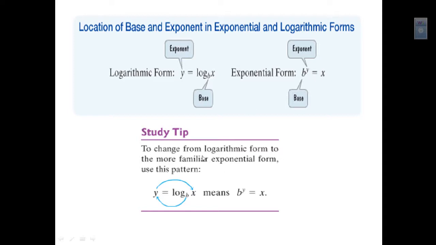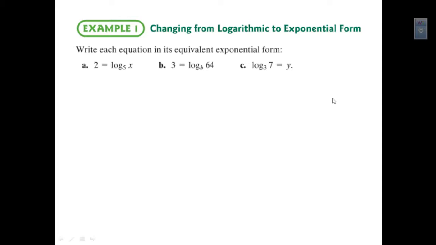Now to change from a logarithmic form to the more familiar exponential form, I just showed you, b to the y power equals x. Now we're more comfortable with this, and we can think more about this because the log form is kind of new to us. We may have seen it, we haven't worked with it a whole lot. Alright, so let's write each of these equations in its equivalent exponential form.